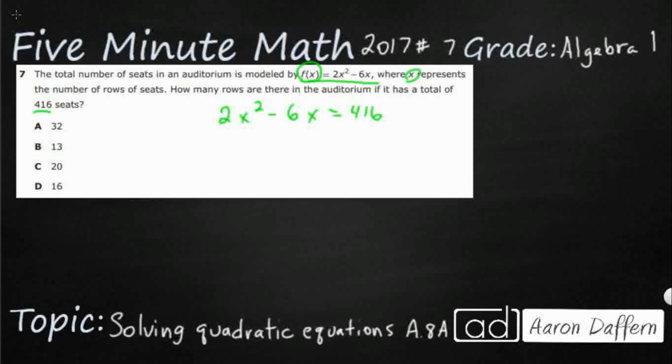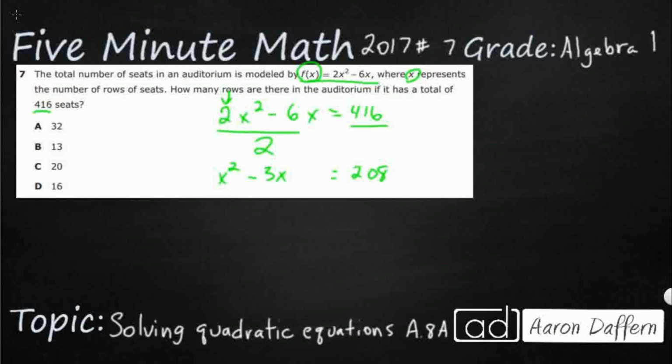Okay. Well, we've got a few options here. We could start by completing the square. My suggestion would be to first divide both sides by 2. It's a lot easier when this a right here in front of the x squared is just a 1 or just not there. So we're going to call that x squared minus 3x equals, and then that's going to be 208. We're going to leave a little room there because we're going to complete the square.